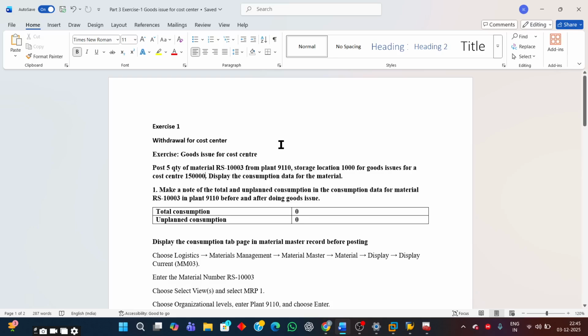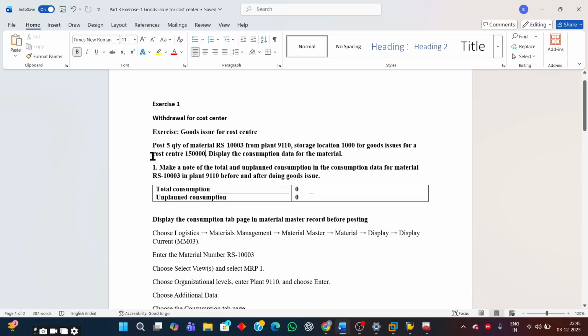Now we will take up this exercise on withdrawal for cost center. So the exercise is like this. Post 5 quantity of a test material from our plant 9110, storage location 1000 for goods issue for a cost center 150000. Display the consumption data for the material.